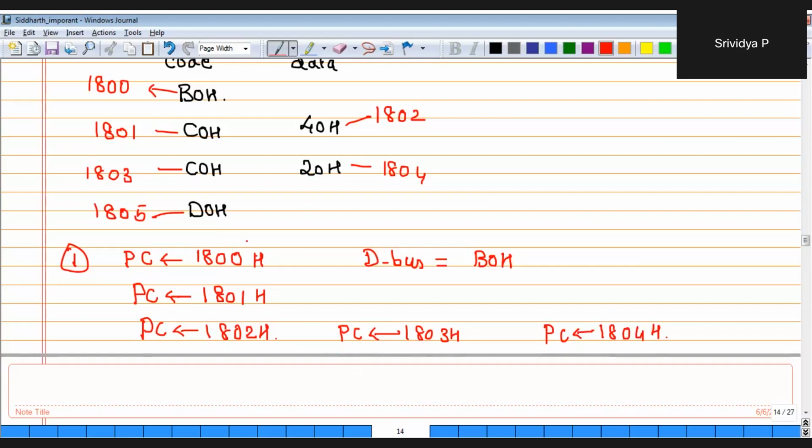And finally, when the halt instruction, the hexadecimal equivalent of which is D0H, is encountered, the CPU will finally halt. If the halt is not provided, the CPU will continue updating the PC and fetching the next instructions. So in order to stop the CPU from execution, they will have to compulsorily provide a halt instruction.